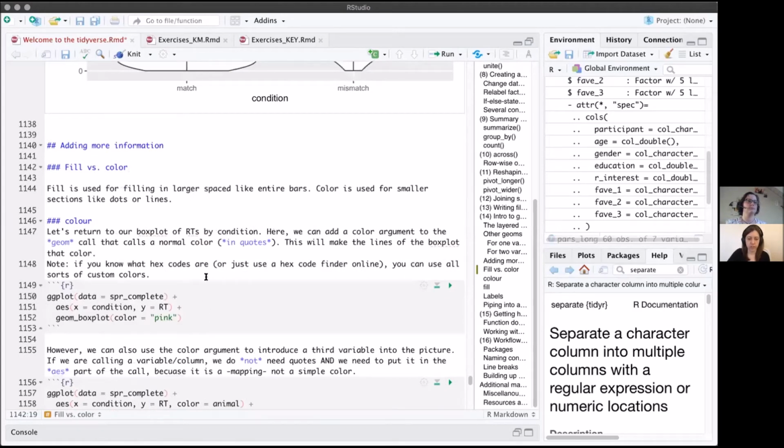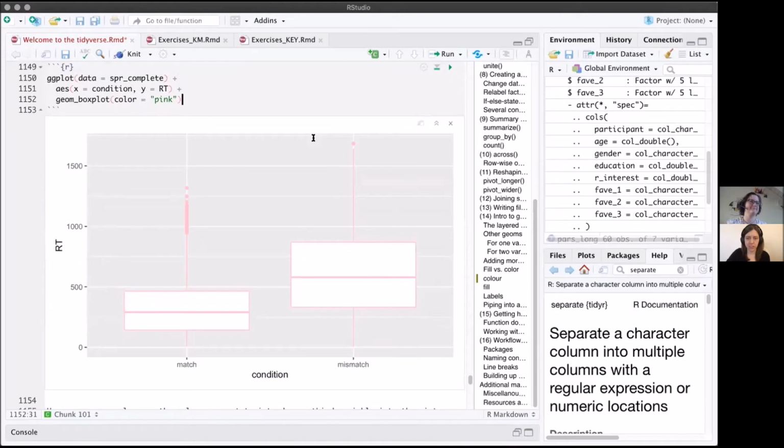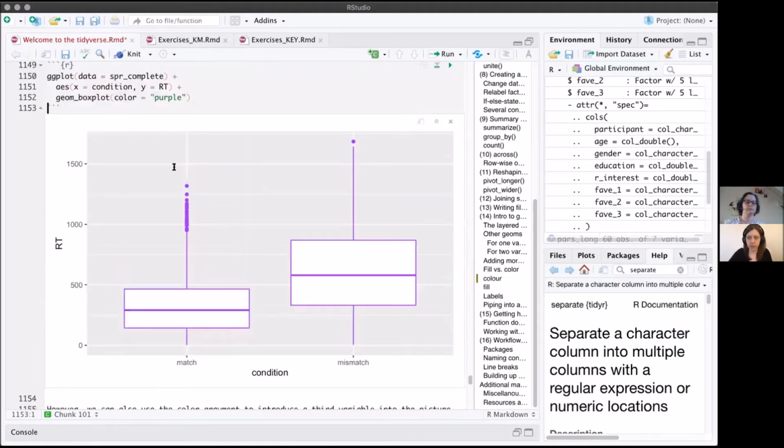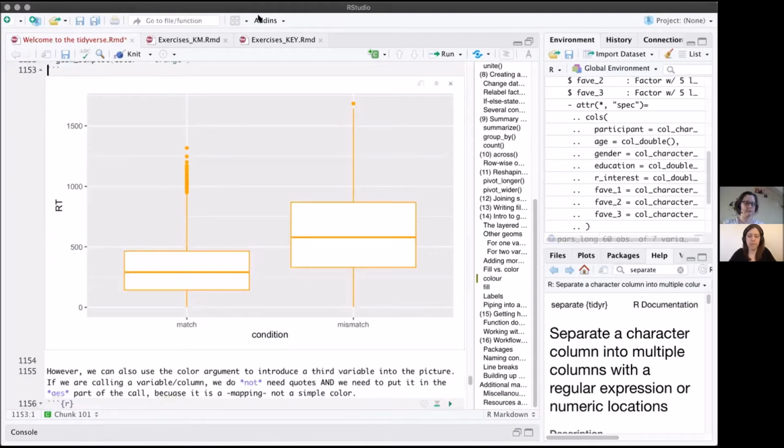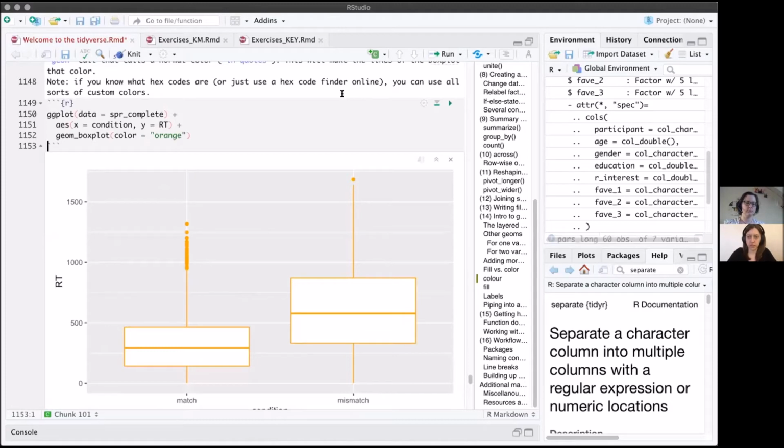And we can look at this box plot that we just made. The most basic thing you can do is color an entire geom a set color. So if you want to color the box plot geom pink, then you can set color equals pink within the geom. So then you get this very nice pink box plot. That's because you set the color inside the geom to a set color. And because it's a set color, it comes in quotes. So this could also be any other color, it has basic colors for pretty much most colors that you could think of. You can also give hex codes. You can find those online. That's the way that HTML refers to color. If you Google hex code finder, you'll find different websites that will allow you to use a color wheel and pick an exact color, and then you'll be able to feed that into ggplot to get that exact color.